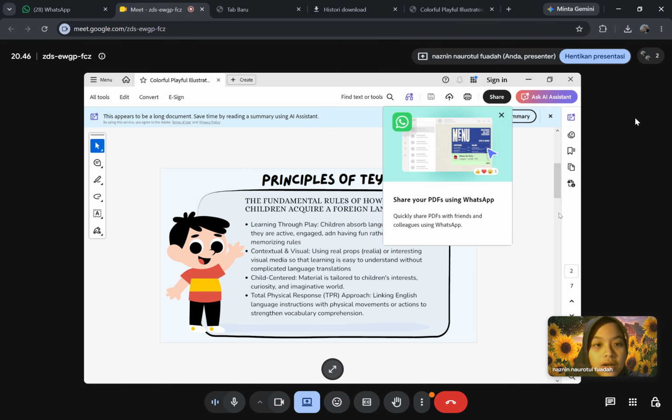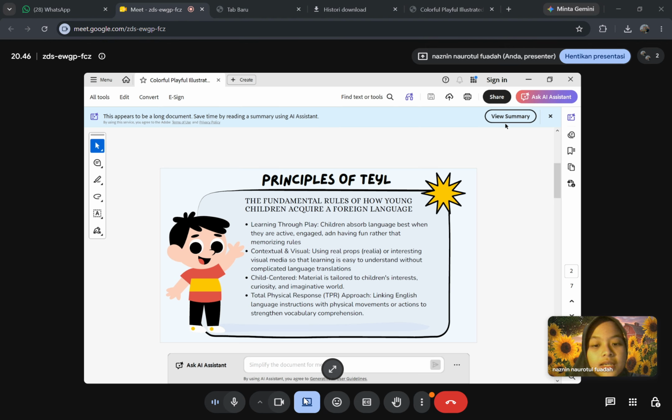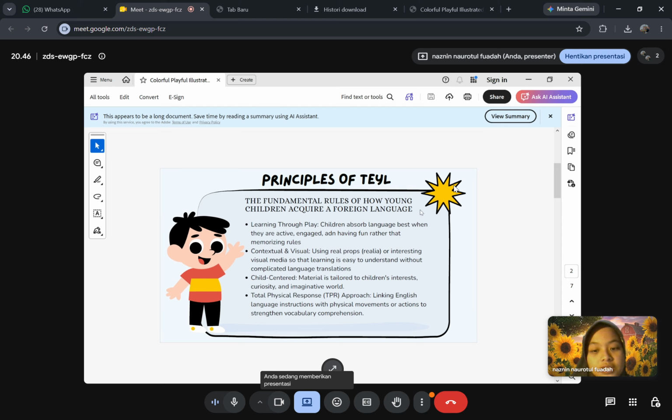Sometimes there are activities like the Simon Says game. For example, Simon says touch your head. Simon says touch your ear. That activity can help children memorize the vocabulary that they learn in the day, so they will use it in daily life because the teacher uses the TPR approach.